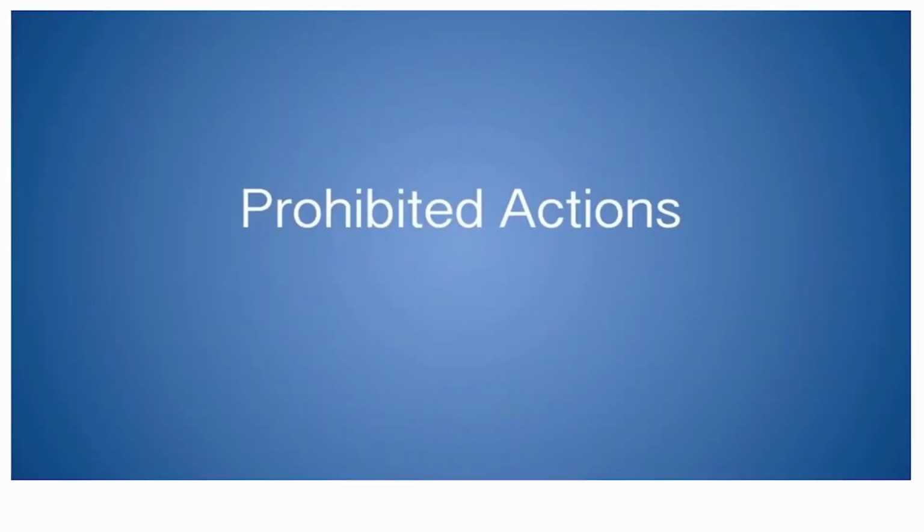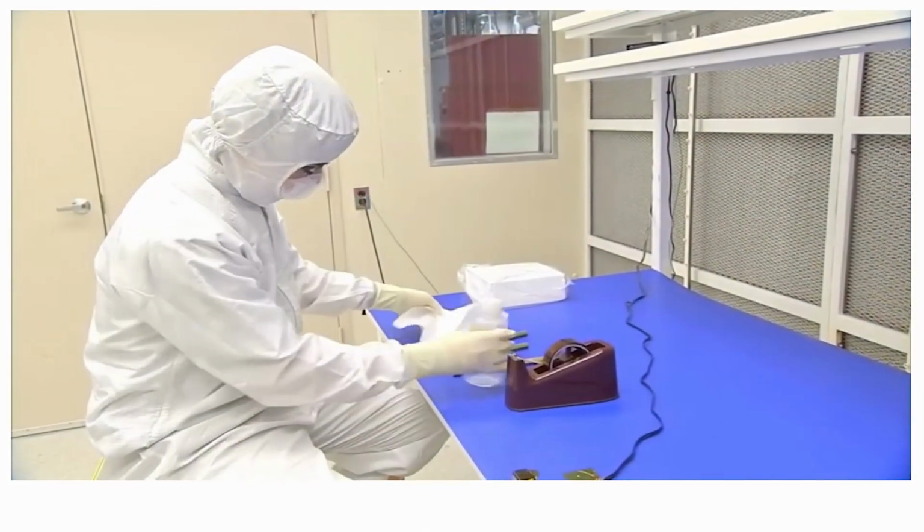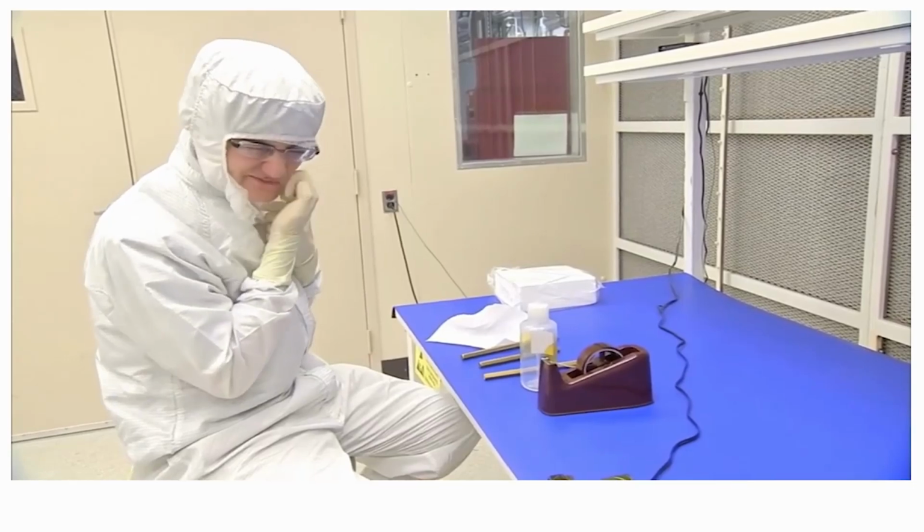Prohibited actions. While in the clean room, a number of behaviors are prohibited, as they introduce unnecessary contamination. Smoking is absolutely prohibited in the clean rooms, as it introduces a vast number of unnecessary particles into a clean room. Applying makeup in the clean room is also prohibited, as makeup is a huge source of contamination.